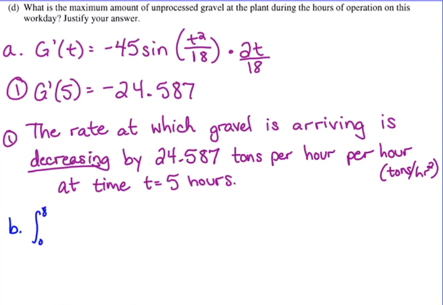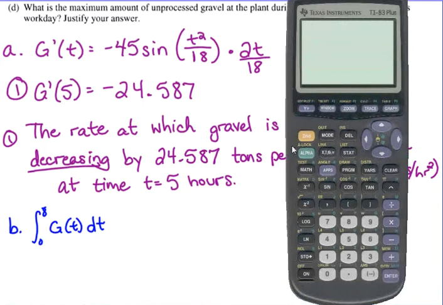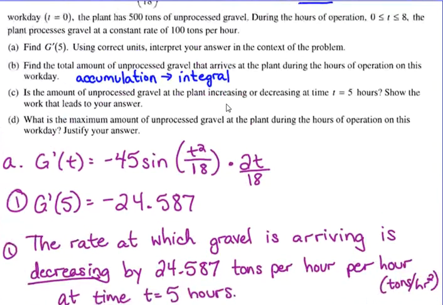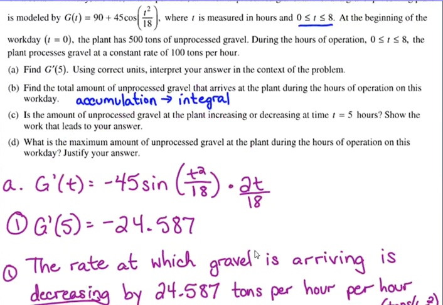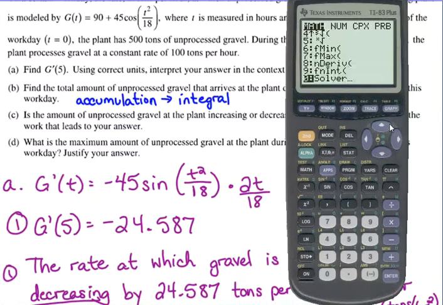So we need the integral from 0 to 8 of g of t. You do not need to take the time to write that out. You do not have to write the function there. Don't worry about it. Just put the function notation, and then you're simply going to calculate it in your calculator. So let me scroll back up so I can see my g function. My calculator will do this on math, integration.